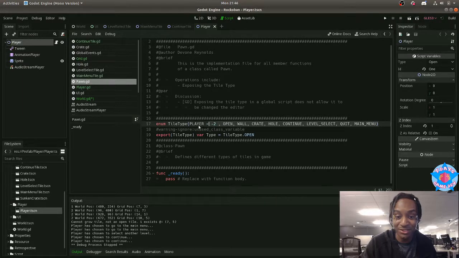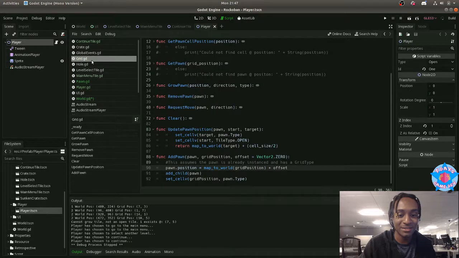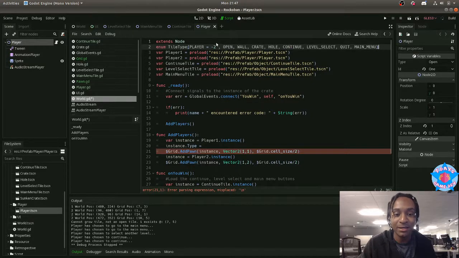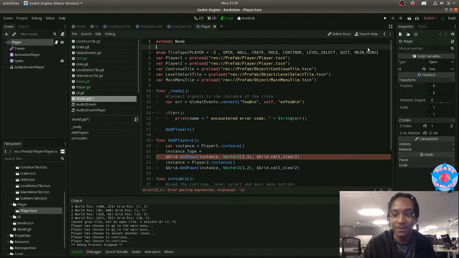If I share this enum type with one more script, it's gonna be global. Because it is something that I've been using quite a bit across all of the scripts. And the more scripts I add, the more I realize I need this information. So, Control V. Everyone gets a tile type.